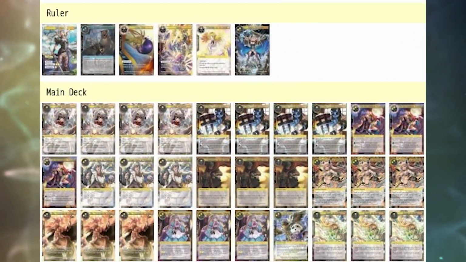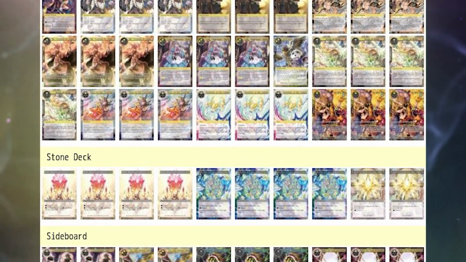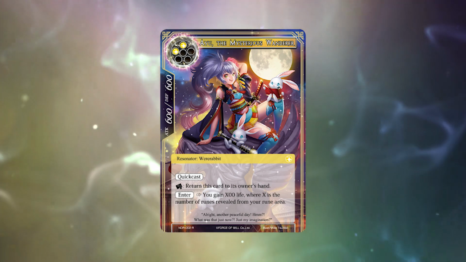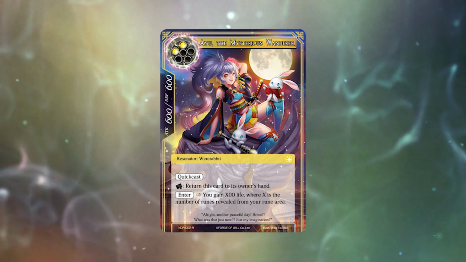One variation I've been experimenting with uses quick cast resonators to set up the field during your opponent's turn, and then swing in on the start of your turn while they're hopefully tapped out. While she can't rival the stats of either Sorceress or Hare, IU makes for an annoying to deal with 2 costs that can give you a decent amount of life gain when she enters, depending on how many runes you have up. And she can also dodge Odin's Judgment by returning to your hand.